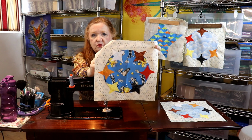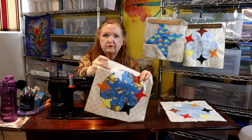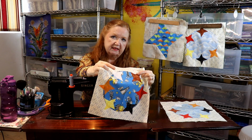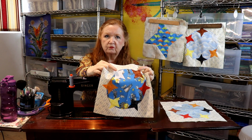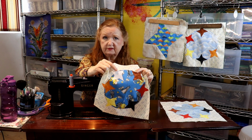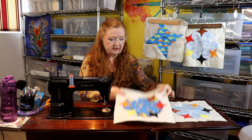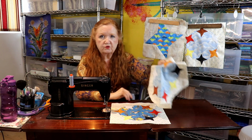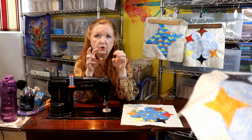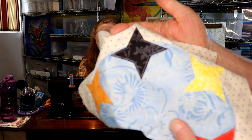The heat and bond just holds it in place, but only temporarily. After a number of washings, this will come undone. So what I do is I stitch around like a raw edge applique, like 1/8 stitch around the edge to leave it like a raw edge. And this I'll do here in a minute, but I want my cameraman to show you up close so you can see how the stitching will hold after the heat and bond will not.